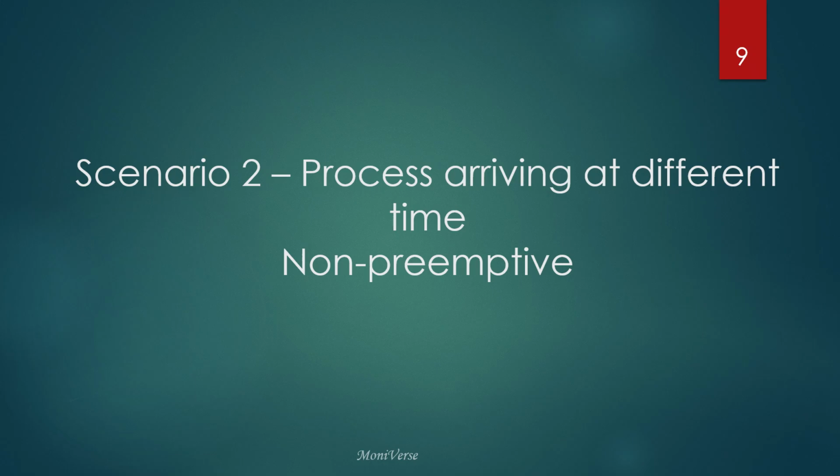So in the second scenario, we are going to consider the processes arriving at different times and it is non-preemptive. Non-preemptive in the sense the process currently executing in the processor will not be stopped by the process which is entering into the ready queue with its priorities. Okay. So if you have doubts in preemptive and non-preemptive, in the same operating system playlist, I have given the differentiation between the preemptive and non-preemptive. You can see the video.